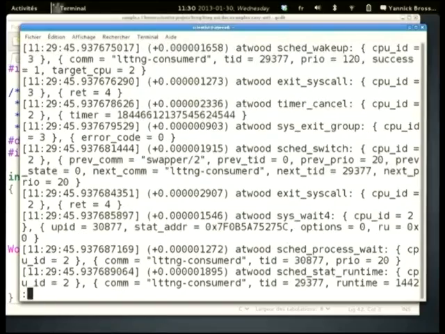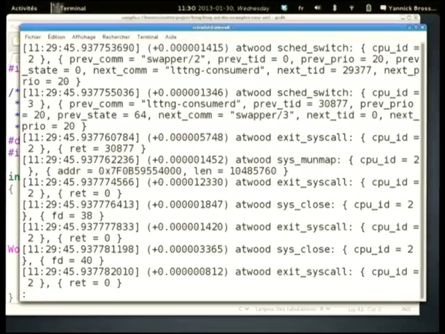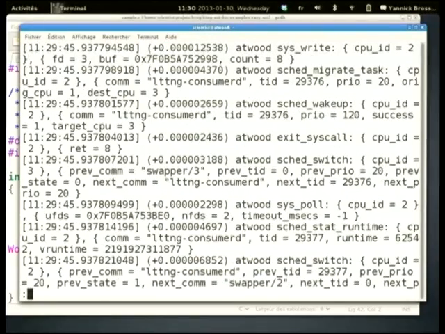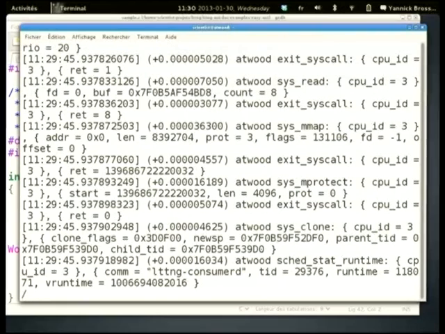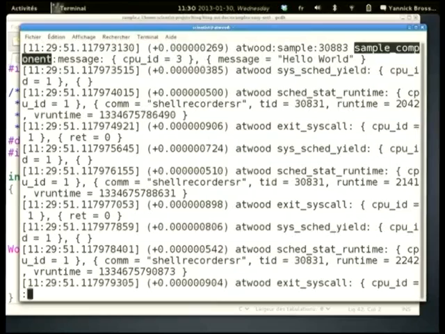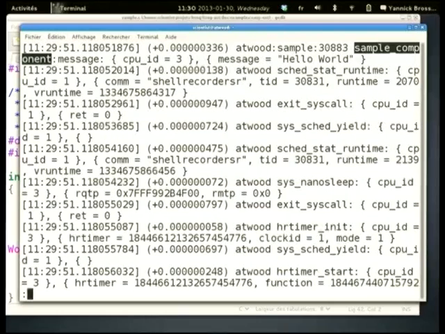On the trace, you can see all the system calls and the scheduling events, so you can easily see that the program was switched on and off. If I look, I will use less and find to find my first user space tracepoint. It takes some time because it's quite a big file, but we see here the program was running on CPU 3. This was my message. This is the PID of my program. This is the timestamp. It's really useful to find your user space event and to pinpoint it in the whole trace with the timestamp and to bring it to the other tools.